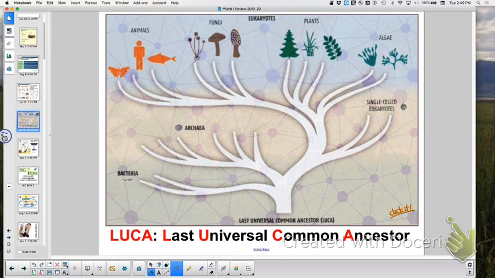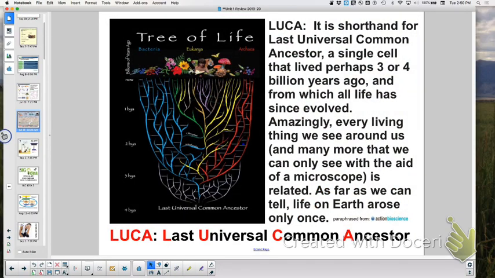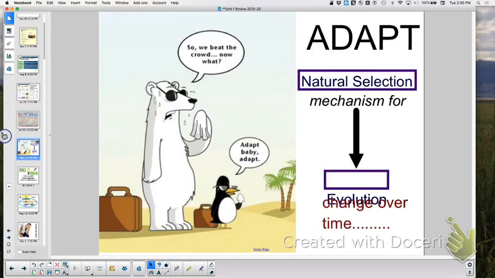Okay, plants. What are plants? Autotrophs. Good. Algae, that's a little separation out there, and that's because those kingdoms are old school. There could be one called Chromista. I'm not testing you on that, so don't stress out about that. We haven't covered that yet. All right, last universal common ancestor. We spent some time talking about that last class. Let's move on. Oh, that's funny. Okay, so natural selection is the mechanism for what? Evolution. Have we had a unit on evolution yet? No.